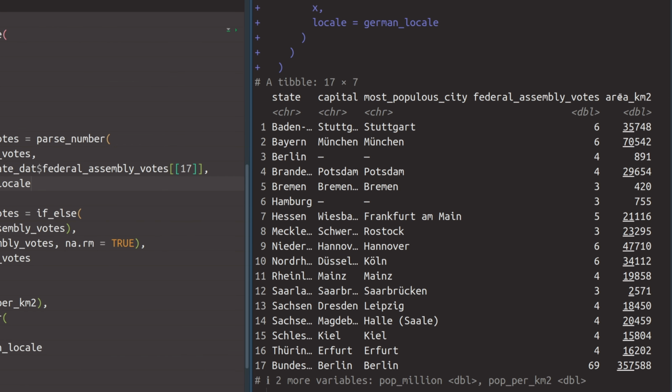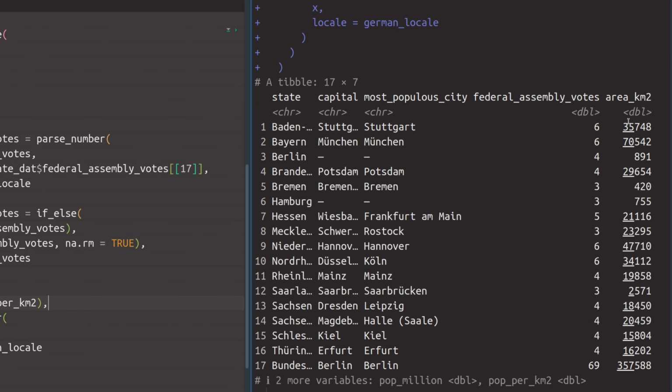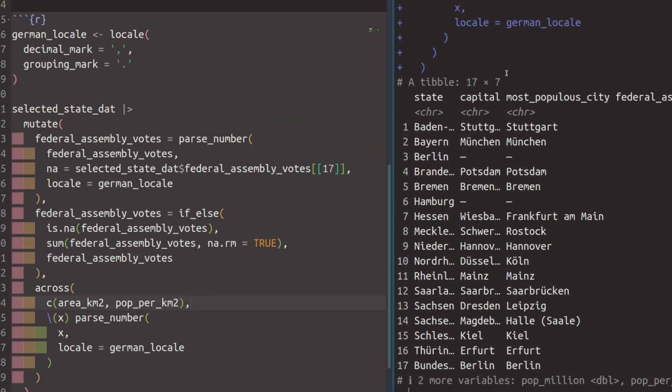And now we see here that the area in square kilometers is really turned into a double vector now, and the numbers look different. I mean, the numbers are the same, but if we look at the original data set, we can still see here that everything is encoded as a character, and we see this point even here. But if we execute all of this, we see here that this is a double now, and the numbers look different in the sense that there's no dot anymore, and it's nicely formatted so that it's easily legible that we have 35,000 here. So with that, we have formatted our numbers.